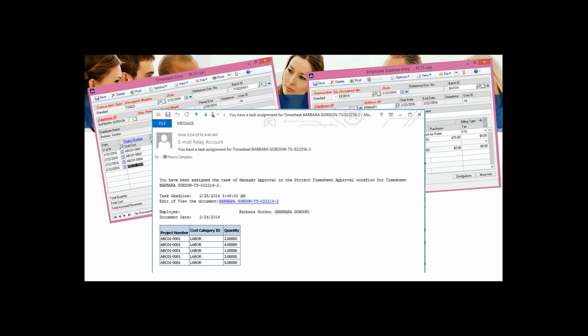In this case, this was a timesheet approval email, and so it was sent to me telling me that Barbara Gordon had submitted a timesheet. It gives me a little bit of the detail from that timesheet, and it gives me a link that I can, assuming I have the correct setup in Dynamics GP, link back and approve that timesheet directly from this email.